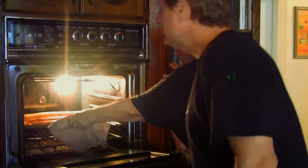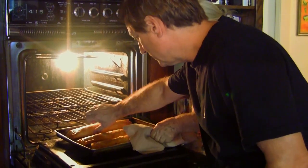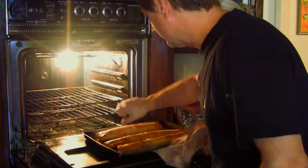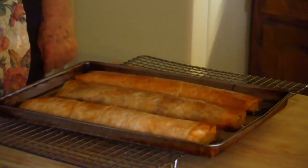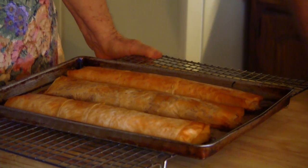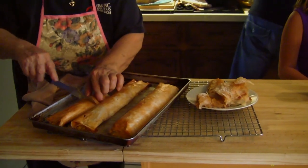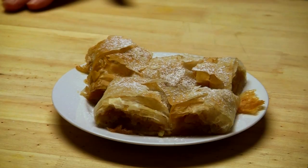And it's all gone. Is it time, Baba? How do you know? By the weight of it, right? On the pumpkin strudel, I do like to put a little bit of powdered sugar. No, don't eat, it's too hot. Baba, relax. I can eat. I have a talent. I can eat hot food. There we go.